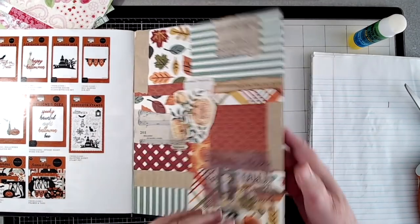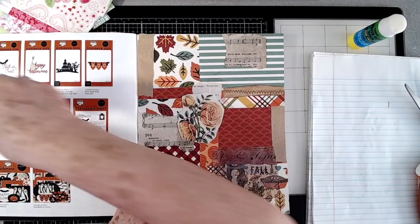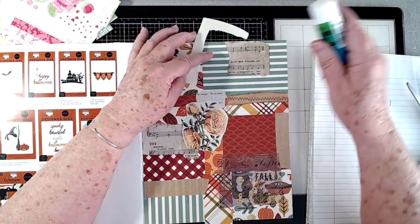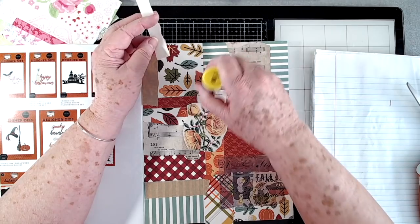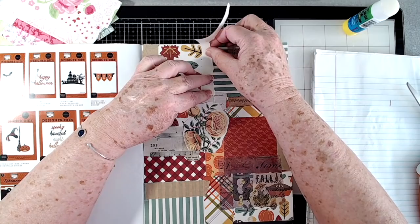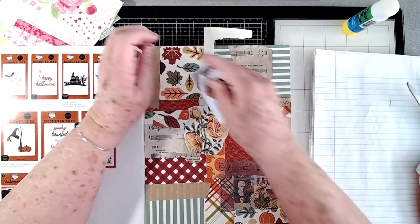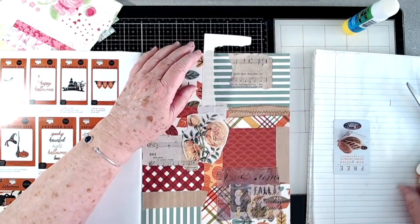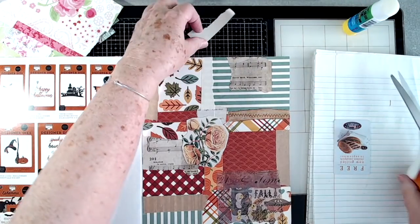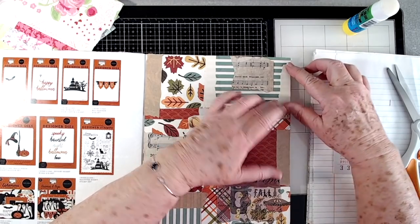And then, like I said, once we start trimming everything out for our journals and tags and that kind of thing. Okay, this is a piece of that book page that I saved the other day. I told you it was a really good texture. And so I saved the pieces that I tore off. And I'm just going to put that down right there. I just want this broke up just a little bit because when we start cutting this up, I don't want all one color or the other. And I think if we break a few of these pieces up, then we won't have to worry about that.